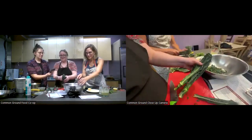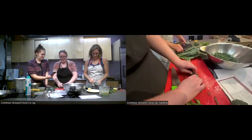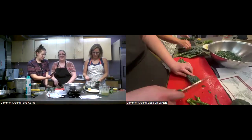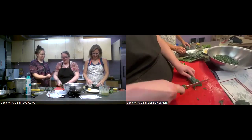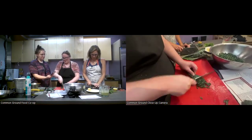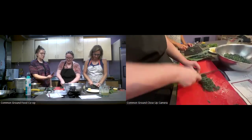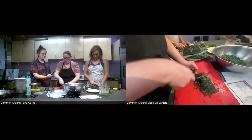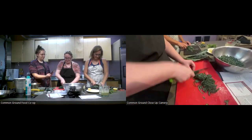We love lacinato. I've noticed it's sweeter than other green kale. And there's nothing like kale after the frost hits it, it gets even sweeter, kind of like that sweetness from a broccoli. So we're just gonna be slicing up all of the lacinato, leaving out that bottom like 2 inches of the leaves because it's a little too stemmy.